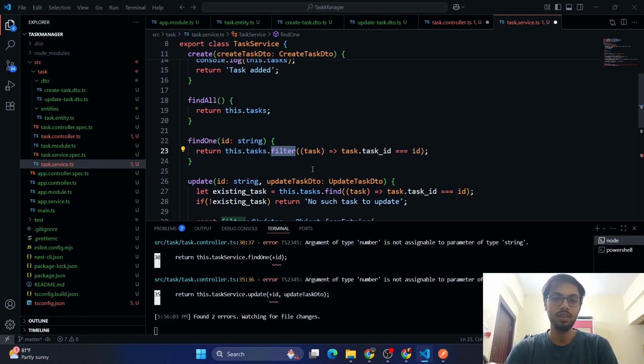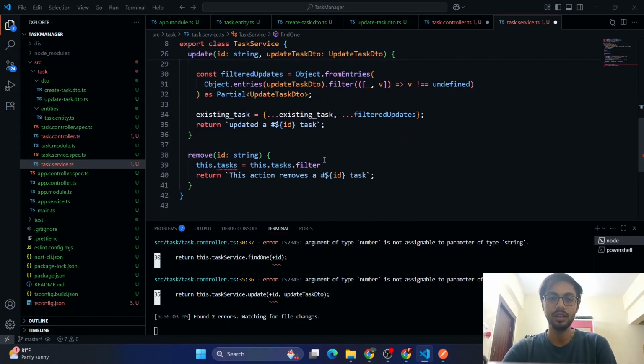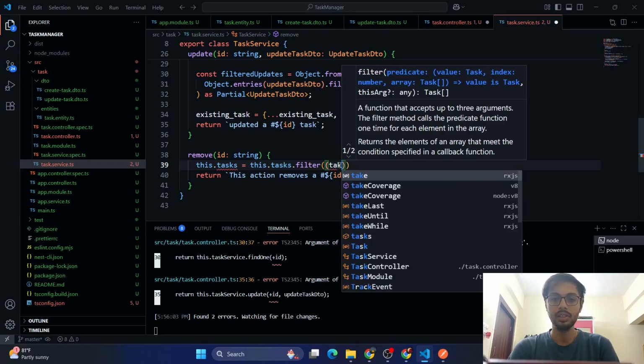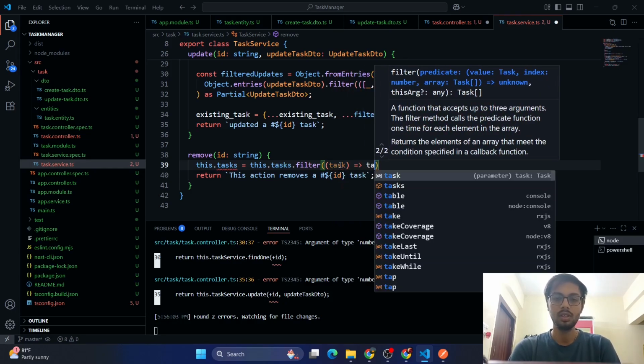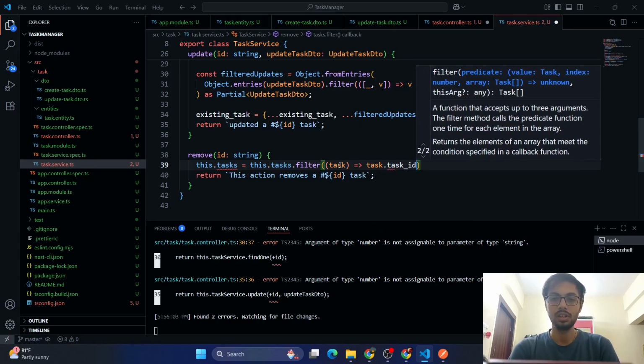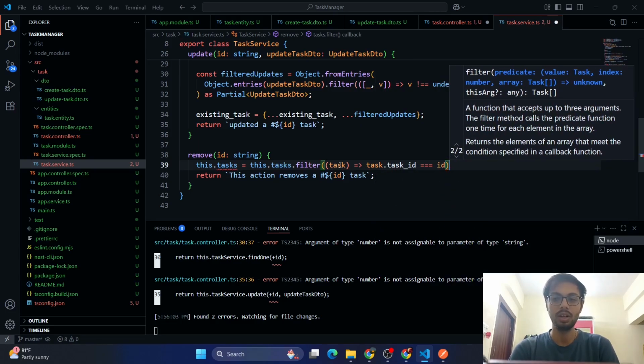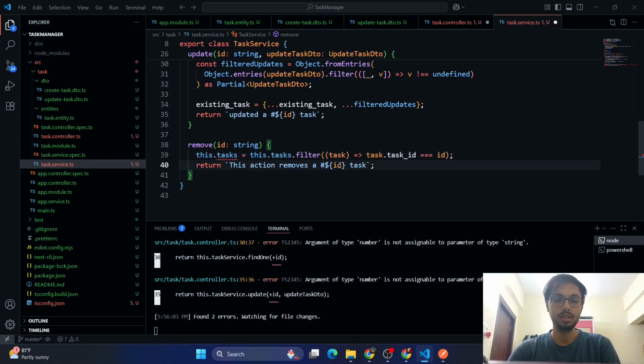Instead, we can just find where this is equal to this, and yeah, this filters the task which has task.taskId similar to our ID. That's it.